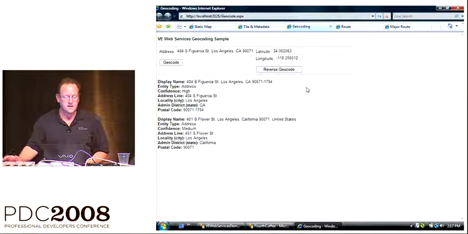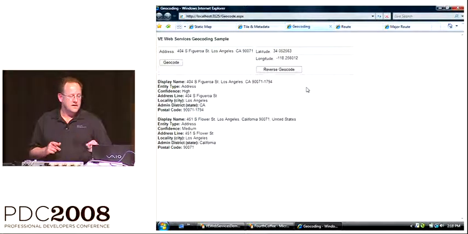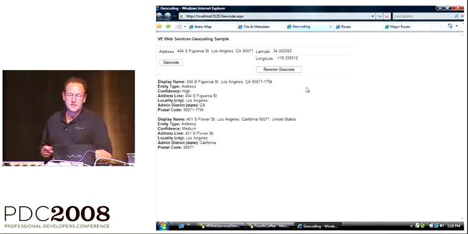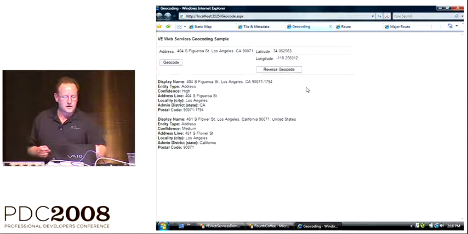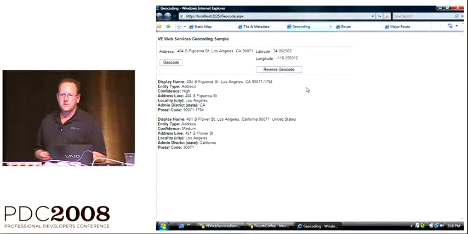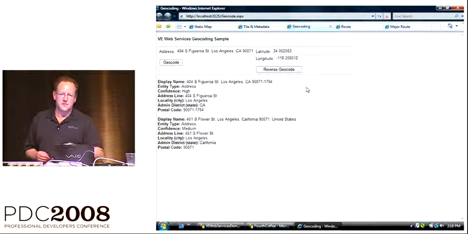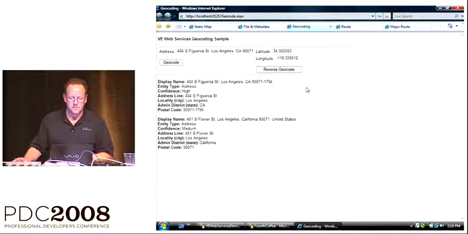What we'll do is then we'll go ahead and reverse geocode this here. So again, what you'll see on the flip side of this is the actual address of this property is 404 South Figueroa, right? And look at the confidence you see here. So in some cases, you're going to get back two responses out of a reverse geocode. And if you do that, you're going to want to select the one that's high, and in this case, that's the correct one. 451 Flower Street's on the backside over by the parking garage. It's not bad, but it's not the exact address for that property right there.